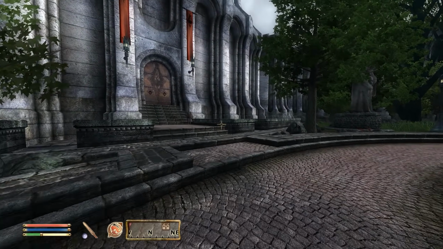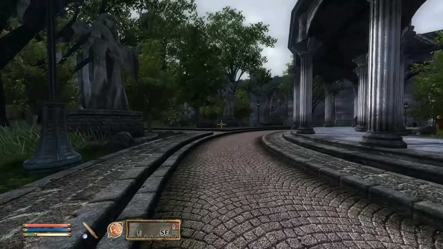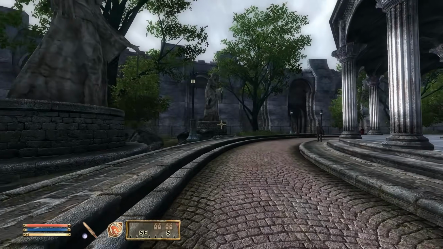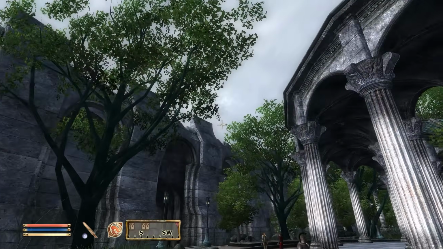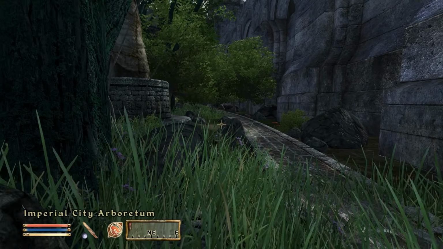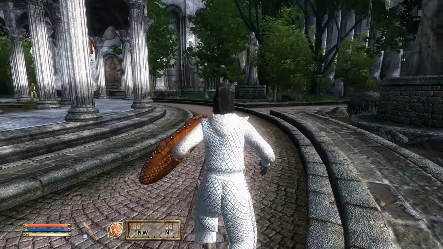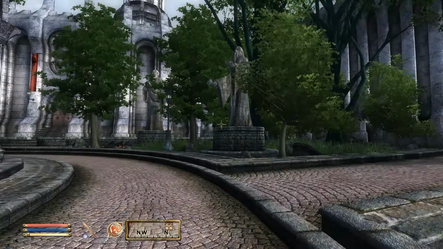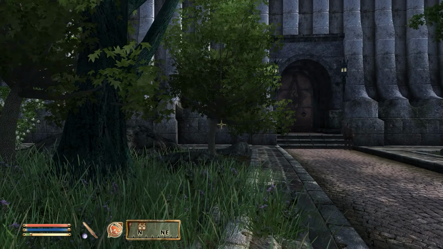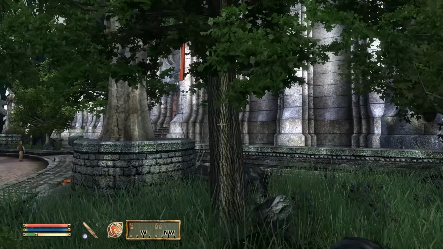Right, so welcome in game. I just did visit the Imperial City to see if I can see any changes so far, and to make sure it runs fine, your Oblivion runs okay without any crashes. So that's the most important thing. I would just visit the nearest city if I were you, and then we can see if everything runs fine. And if you don't have any crashes, that's great. So yeah, check it out, check out some of the cities, and if everything runs fine, then we can continue with the next part.